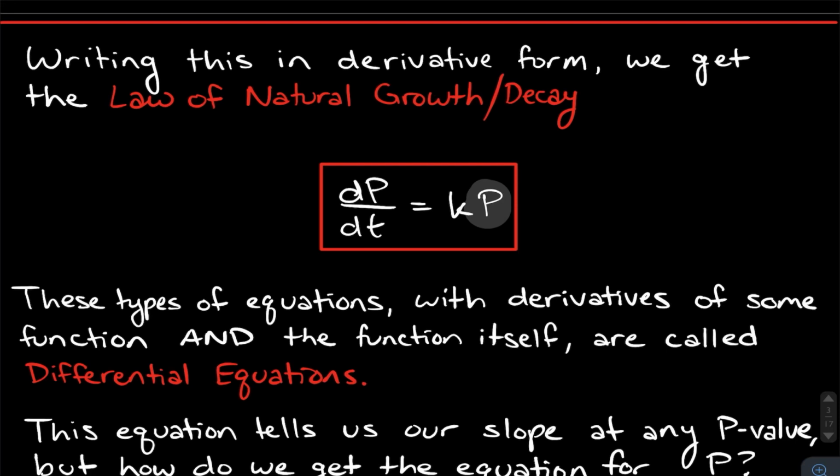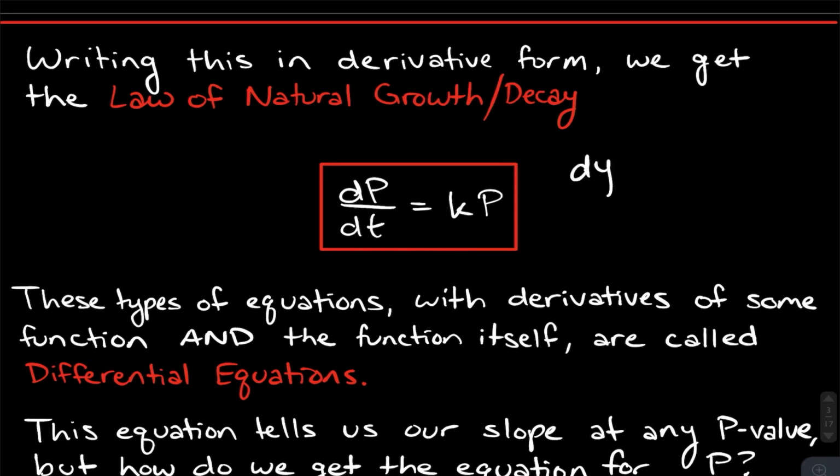So let's say I'm at 2,000. It's saying, okay, well, here's how that slope is changing at that point, right? Or how that population is changing at that time. Okay, and so that's the idea with this equation. We're not really going to use it though, and we'll actually be solving this for p, because it's cool.